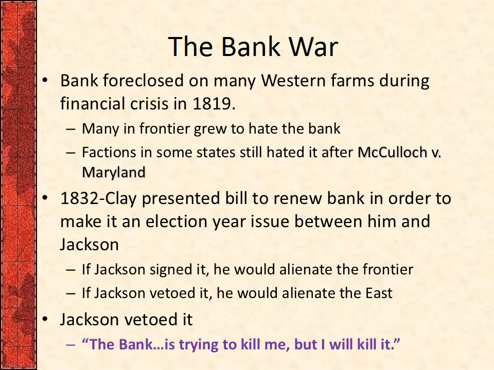Henry Clay, our guy, is going to run for president now in 1832 again. He's going to try and beat Andrew Jackson. So he tries to do something that the Jacksonites tried to do to John Quincy Adams with the Tariff of Abominations. They present a bill. Even though the bank was supposed to go for another 4 years, they present a bill in Congress to renew the bank in order to make it an election year issue. And they're going to try and hurt politically President Andrew Jackson.